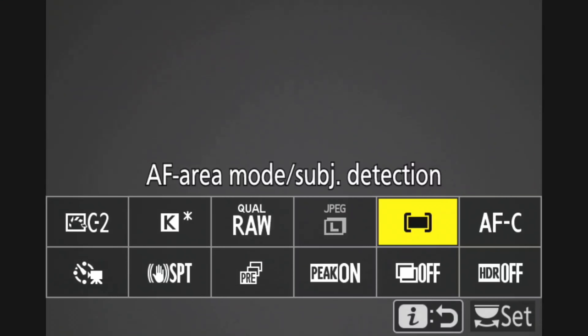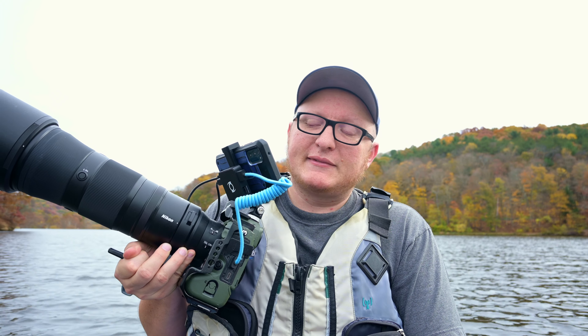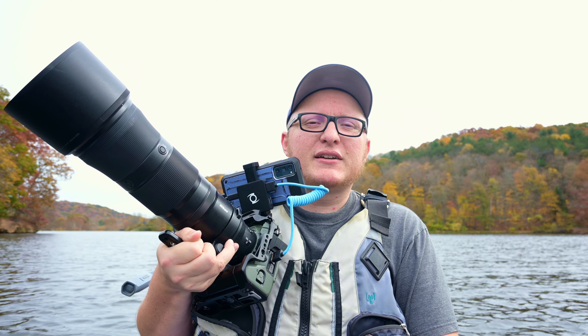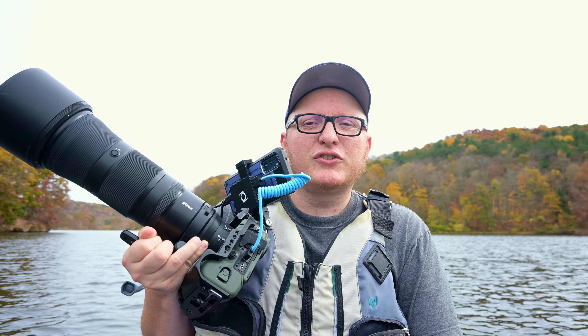We've changed the camera into bird AF and we're using the full area for auto area. We're going to see how accurate it gets. I've tested a little bit and it seems to be one heck of a good improvement. To record the EVF, we've got the Z-Cam IPMAN Gemini on here with the phone. I also have the new 180-600 Nikon lens, which is super sweet — check out a little blip up there for a video from the Cleveland Air Show.